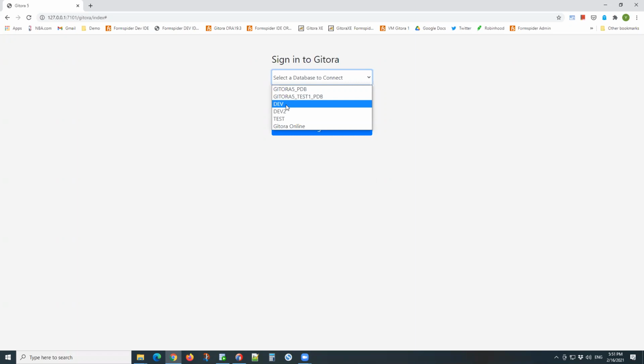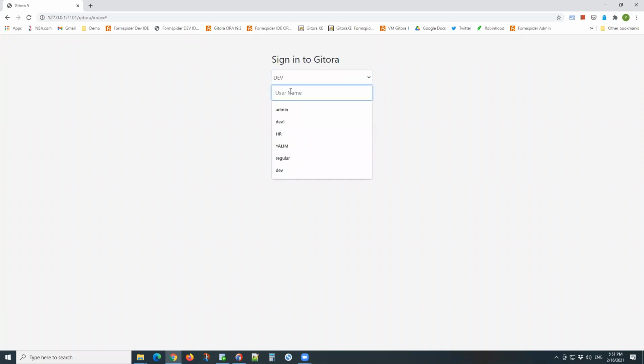First, I'm going to show you how Gitora works with soft objects. Then I'm going to show you what Gitora offers to track hard objects, such as tables. We don't claim to have a perfect solution for tables, but it's an interesting one. I think it's a very useful one. And we'll talk about it all.